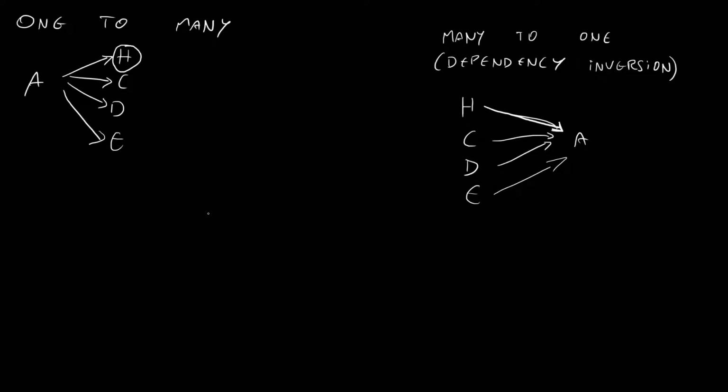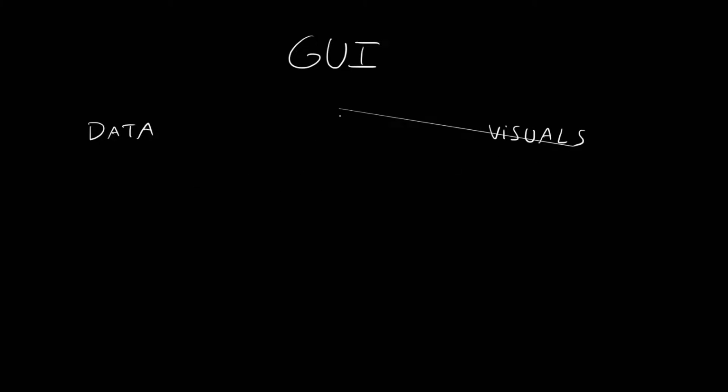Okay, so that's the basic explanation of an event and why we want it. Now, where do we actually use it? One very common example is in GUI, right? We will talk more about GUI and do stuff with it in the future. But basically, you can imagine a system where you have your internal representation, your actual data, and then you have the visuals. And you want them to be separated somewhat, with some kind of barrier between them.